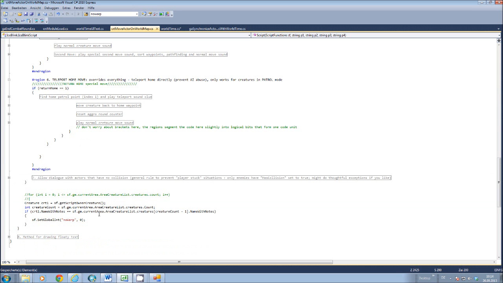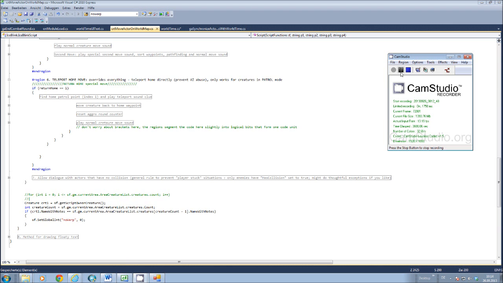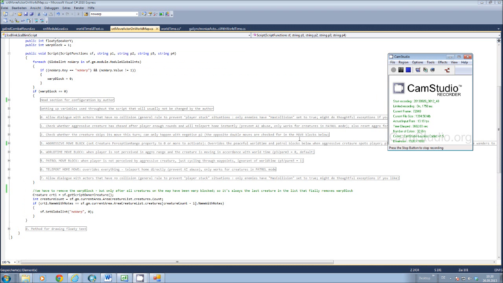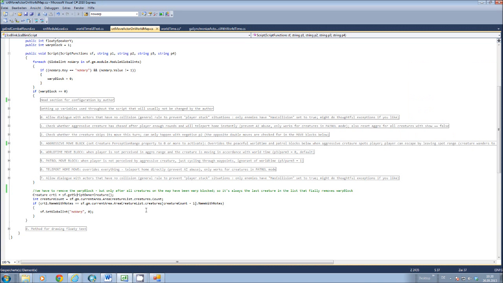And finally, here's just some... oh, sorry, another break. That's what I get for being lazy with comments, so I've amended something here now. This last section is for no warp, which, as you remember, you can see at the beginning of the script, is preventing the whole content of the script from firing.